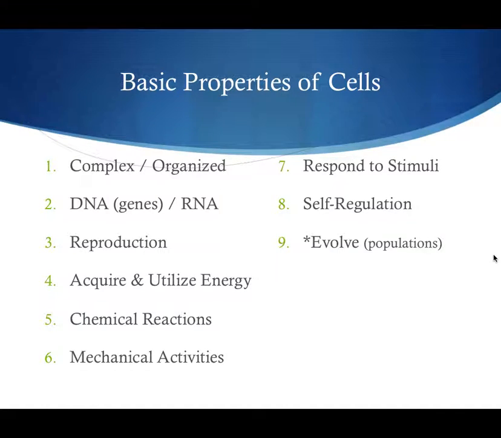The 9th item listed in your text is the ability to evolve. I'd like to clarify here that populations and not cells evolve. A biological definition of evolution is a change in gene frequency within a population. This is likely confusing because some populations may be composed of single-celled organisms.